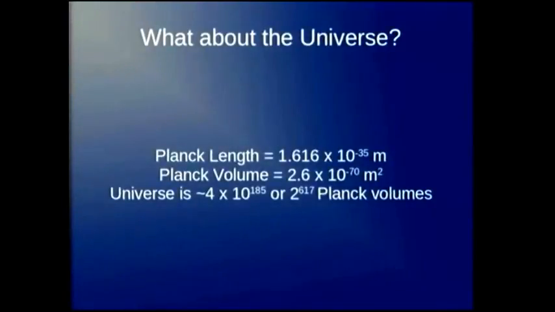Then we get into, what is the extent of numbers in the physical world? There's this guy named Planck. He came up with Planck time and Planck length. Based on the current understanding of physics, it's the minimum distance that can be measured. If you have two particles closer than this, we can't tell the difference between the two positions. And it's roughly 10 to the 20 smaller than the width of a proton. Now, if you take that and make a volume, we have a Planck volume. That's the smallest space that we can determine in the current understanding of physics.